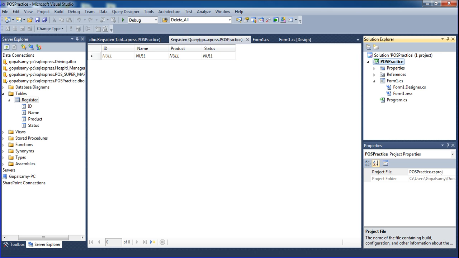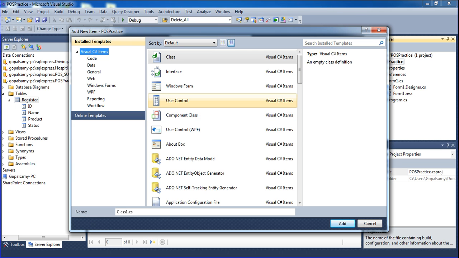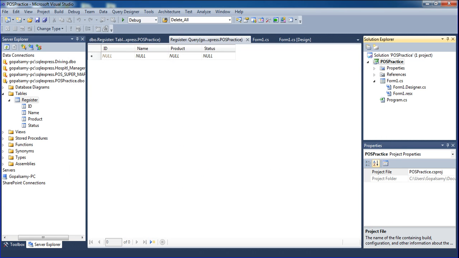If you want, you can also select the Windows Form. So add, and then Windows Form. This is Form 2. Okay, add this Form 2.